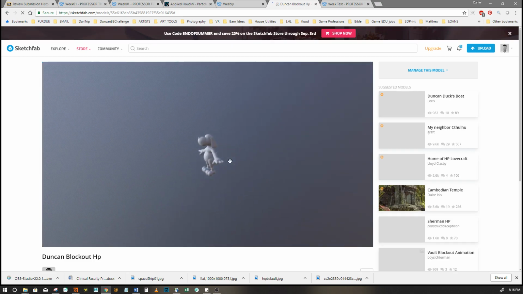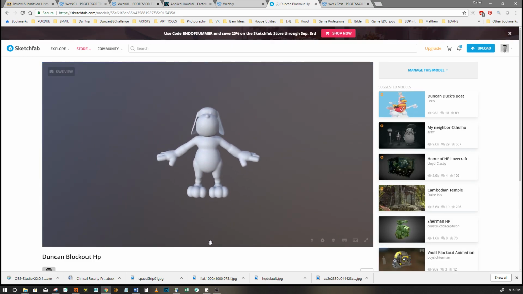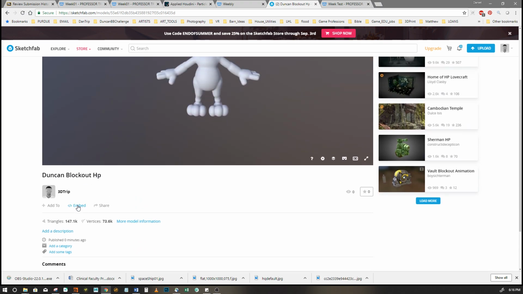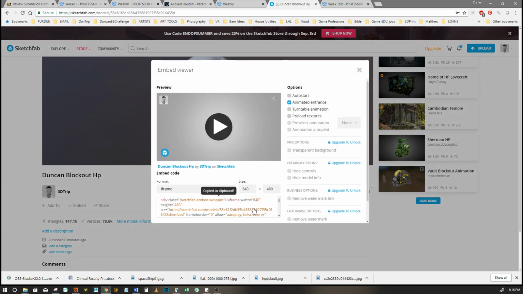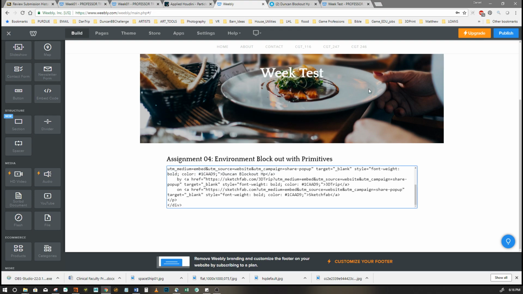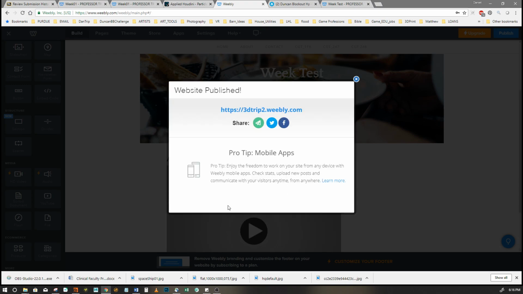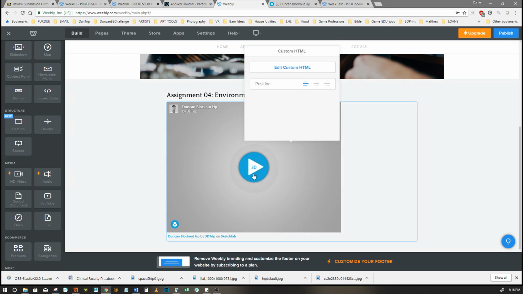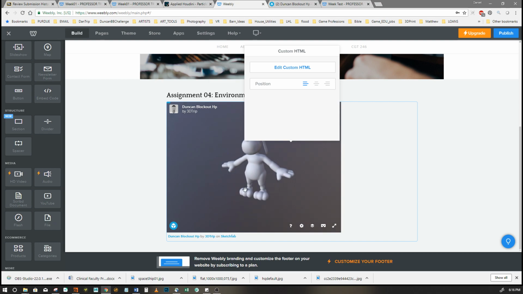That's a link to it, which we're not worried about. What we want is, wait until this publishes, we want this embed code right here that's underneath. Embed, we just click in here, it copies it all to the clipboard. We jump back to Weebly, click in here, click on Edit Custom, and then just paste that in, Control V, and then we just hit Publish, and you should see this pop up right away. Okay, so am I missing something here? Oh yeah, there it is, there's Duncan. Okay, so there we go, there he is.